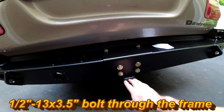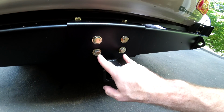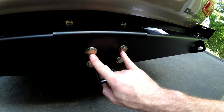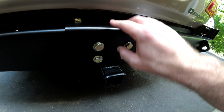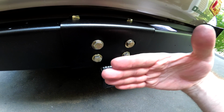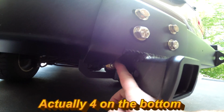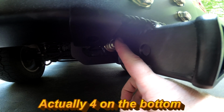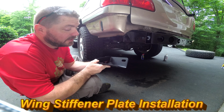Then as we move to the center here, we have 2 M12 by 1 3/4 inch bolts that are going to go into captured nuts inside the rear cross member. Then there's 2 through bolts that are 1/2 13 by 4 inches. So these 2 are going to go through the bumper, through the 2 spacers, and with that back plate. These 2 on top and these 2 on the bottom are also 1/2 inch 13 by 1 1/4 inch bolts. The first thing I'm going to have to install are these brackets.